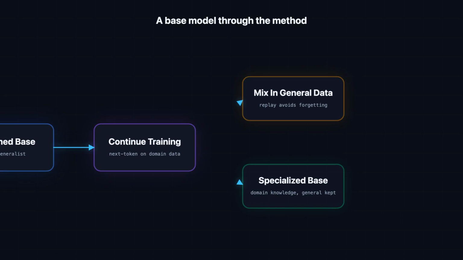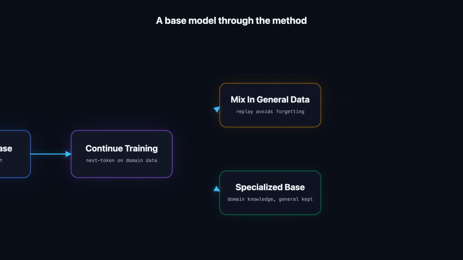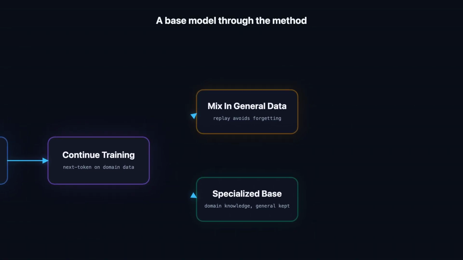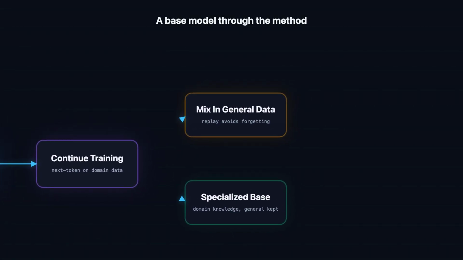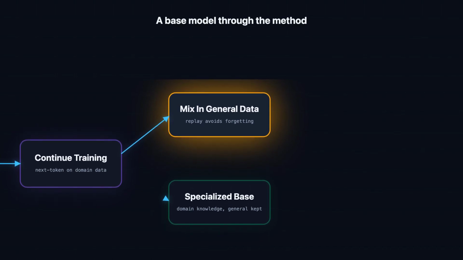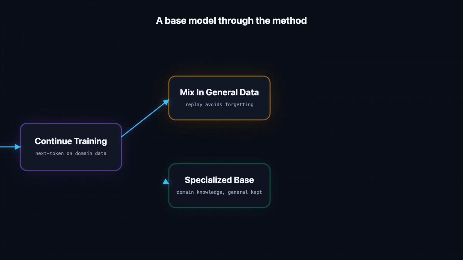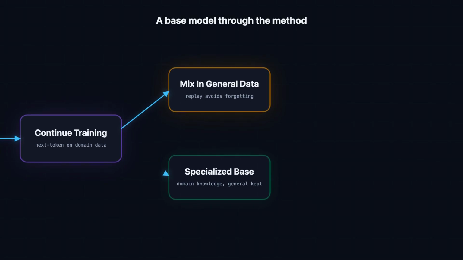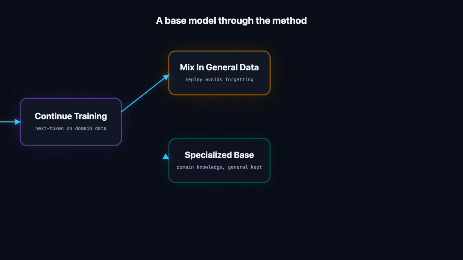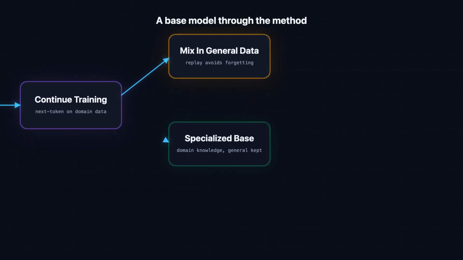Medical papers, legal text, code, a low-resource language, whatever it is you actually need. Crucially, this is the same self-supervised objective as pre-training, teaching genuinely new knowledge and vocabulary, not instruction pairs at all. At the same time, we mix in some of the original general data. This replay ratio, paired with a deliberately modest learning rate, is the main guardrail against catastrophic forgetting, where overtraining on the shiny new domain quietly erodes the model's hard-won broad abilities across everything else.